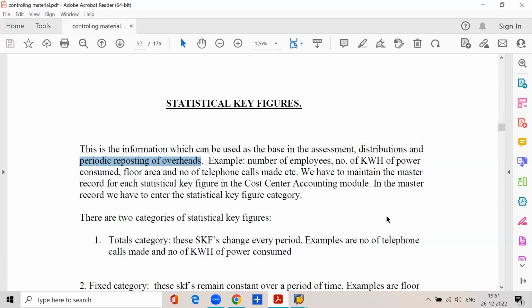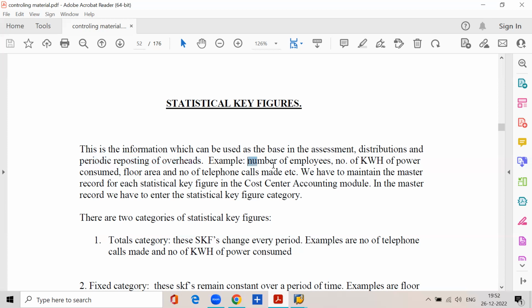Suppose you want to allocate the cost of the canteen cost center to the other cost centers on the basis of number of employees; in every cost center, we have to maintain the number of employees information. Similarly, to allocate the cost of the power generation cost center, we have to maintain the quantity of power consumed in every cost center. So this information is called statistical key figures. That's all. Very simple.